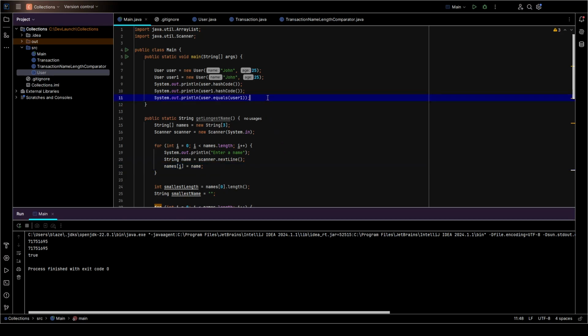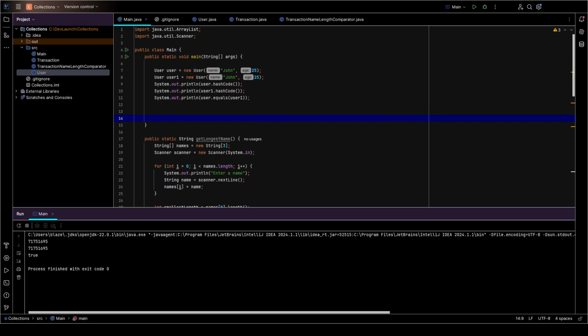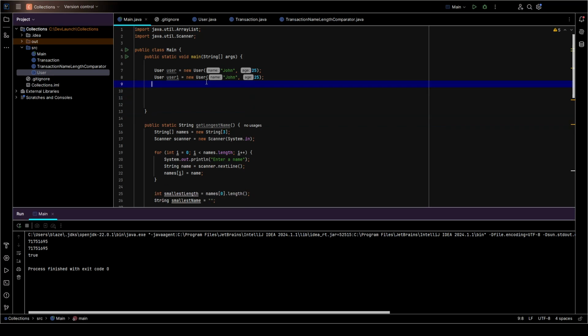So how to create a HashSet? Very similarly to what we've had in the past with the ArrayList. First of all, let me just delete this, and we're going to be using users. If we have users, we want to make sure that we only have users which are not repeating themselves, right? We cannot have two users with the same data, because then we could have a problem.